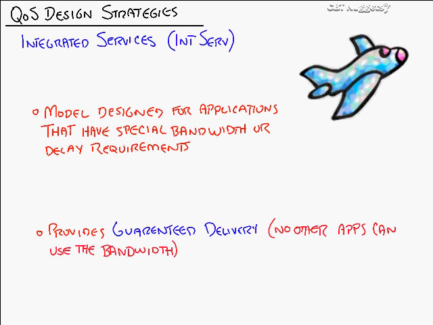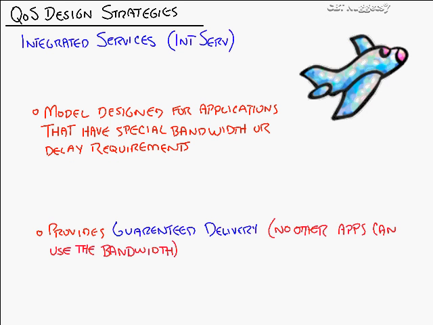So what's the problem with IntServe? I'm sure you can detect the tone in my voice that it's not the best way. Well, it is good. It does guarantee the bandwidth, but it's just not scalable. Once you carve the bandwidth out and say this bandwidth is reserved for that application, that means no other application can use it. If you take the private jet analogy, it's like saying this private jet is reserved for that traffic and no other traffic can use it. Well, if that traffic isn't using it at the time, by golly, that's a private jet just sitting there that nobody can touch because it's reserved. That's why IntServe isn't that scalable.